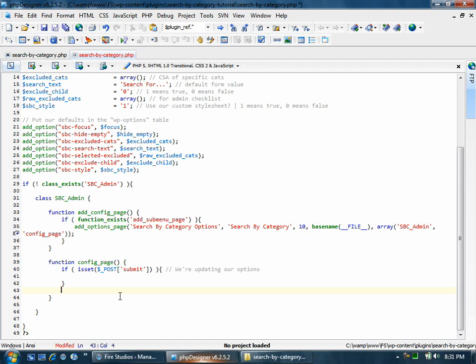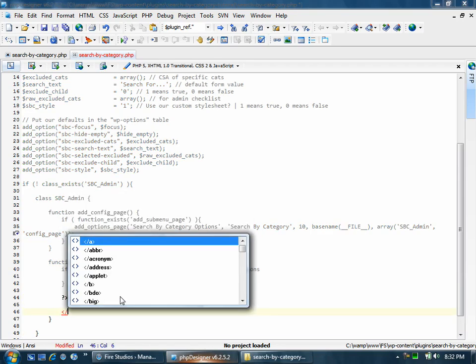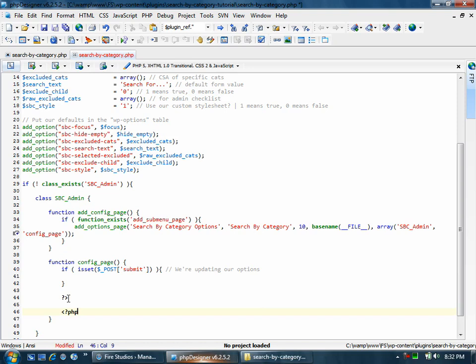So to start off with, when displaying our config page, we're just going to go ahead and see if I got this right before I continue. Yep, okay. Continue to do a quick check. Space that out right.